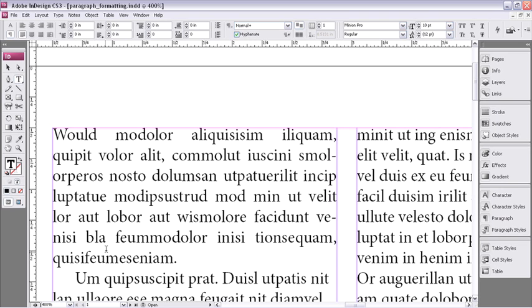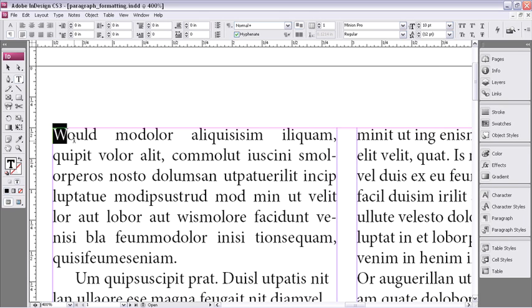Now I mentioned that first line indents, as you see here, are not commonly used on the first paragraph of a story. However, drop caps are frequently used on the first paragraph of a story. They just add a good visual weight, kind of a cue to the eye of where to start reading the story. Now, the best way to create drop caps, you could always select the text and make it larger and kind of play around with it.